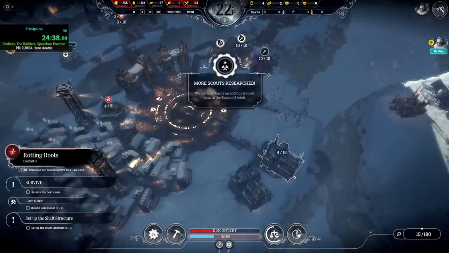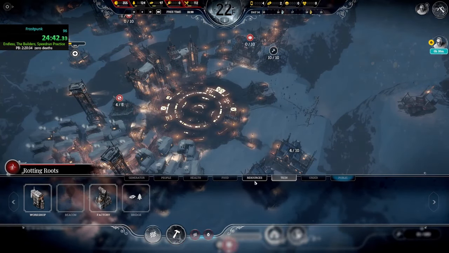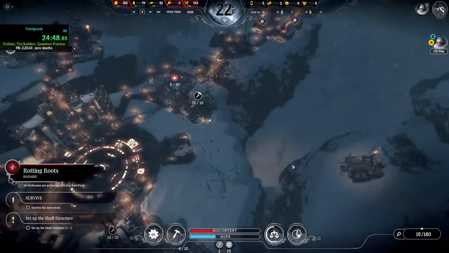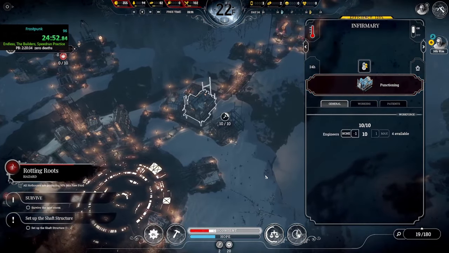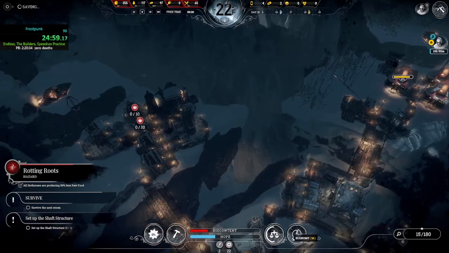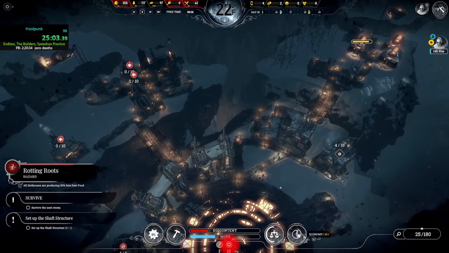Get some scout speed, and then the next law is going to be, what is it? I can't remember what it's called. Escort them back. So there's another group that I needed. A couple people in the care house. Food should be fine, which is those hunter huts.